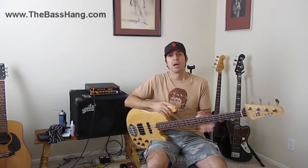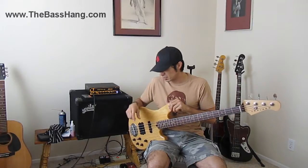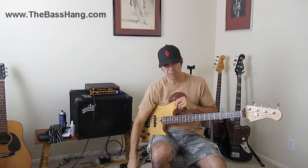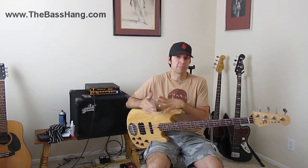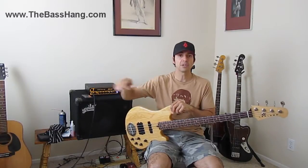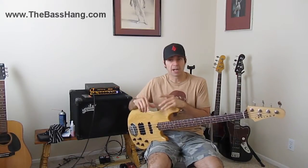Post-EQ means that your bass tone will be affected by all your EQ settings, your gain settings, and a lot of different tone functions from your amplifier, preamp, or direct box that will be sent to the front of house to the main PA system. It's a good idea to know what you have. Pre means you're going right from the bass through the amp, unaffected tone right to the house. Post-EQ means you're actually going through the circuitry of your amplifier, preamp box, or preamp.